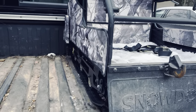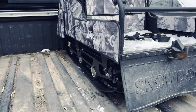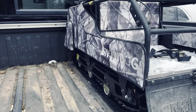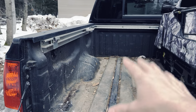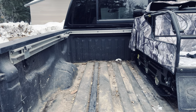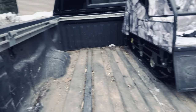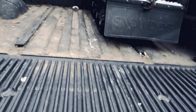I got the Snow Dog all loaded up. I've had this thing since they came out — I actually did some promotional work for the company, so I've had it for quite a while and made quite a few videos with it. Still runs awesome, starts right up every time. Got just enough room for my sled in here, and the Snow Dog sled can sit right up on top inside of it. Snow Dog is very easy to load — just a single ramp. Pretty sweet setup this year. We'll see how it works.